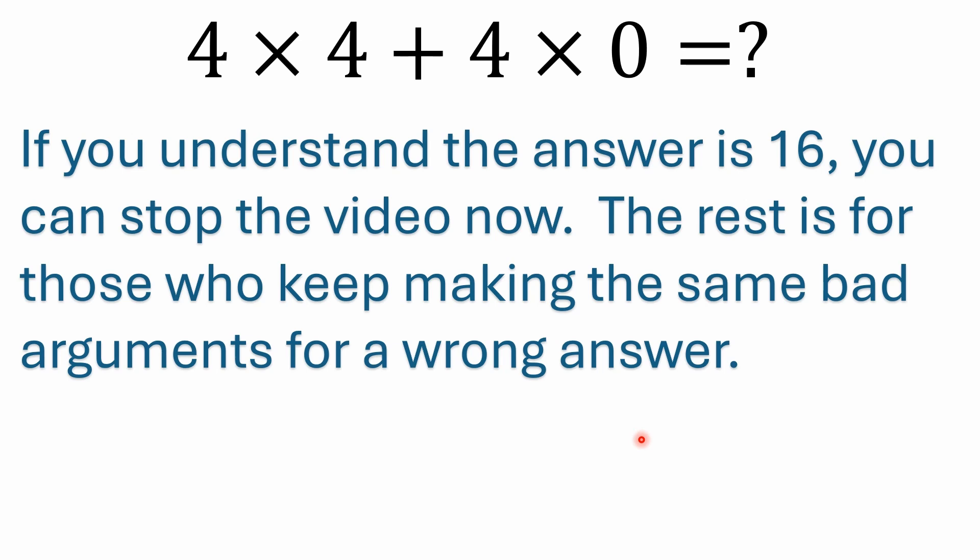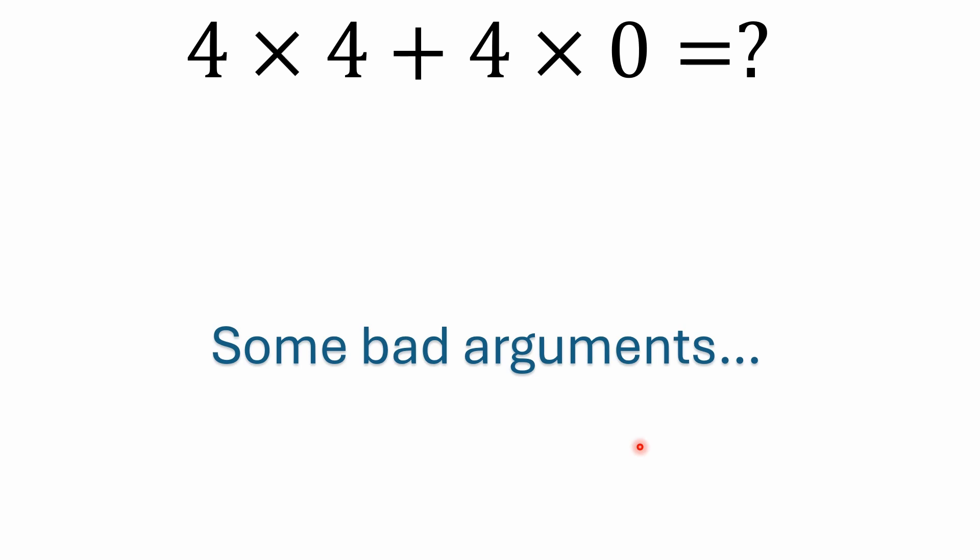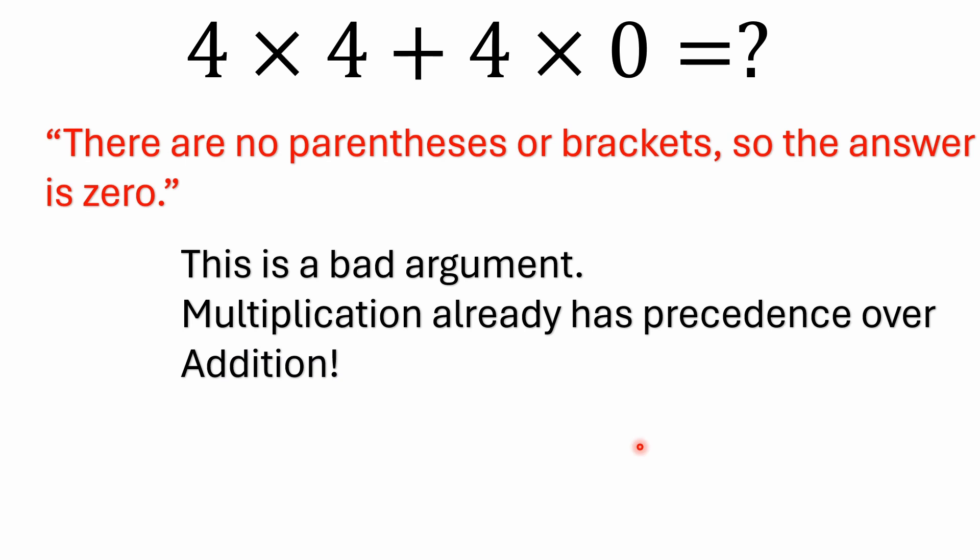The rest of the video that I have remaining is for a lot of these people who keep making the same bad arguments over and over in every forum that I ever see. There's a multitude of misunderstandings about the order of operations. For this particular problem probably the biggest one that I see is: well there's no parentheses or brackets so the answer is zero, you just solve left to right. That's a terrible argument. I see this one all the time. People say well back in my day we were taught you had to have parentheses otherwise you just solve left to right. Well that's ridiculous and I think a lot of that comes from people who are memorizing things like PEMDAS or BODMAS but they're not understanding the background behind any of it.